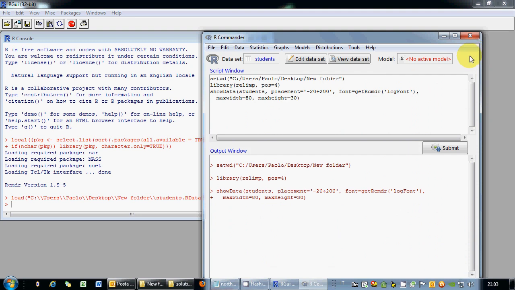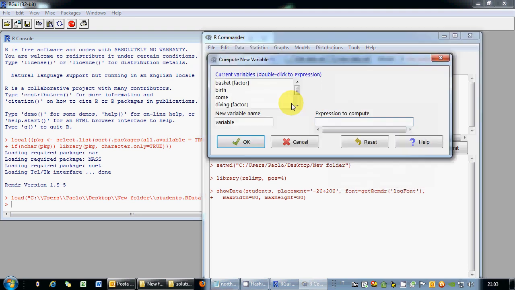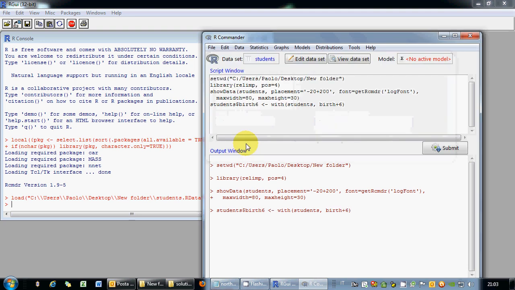Using dataset students, build inside dataset a new vector birth6 corresponding to birth plus 6. I don't even want to use the tool here. Well, let's use it. But honestly, it's ridiculous. Okay, done.